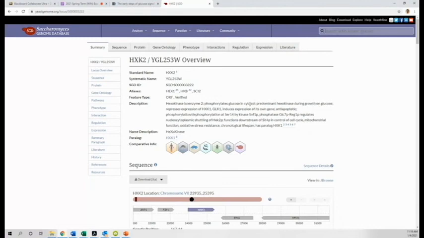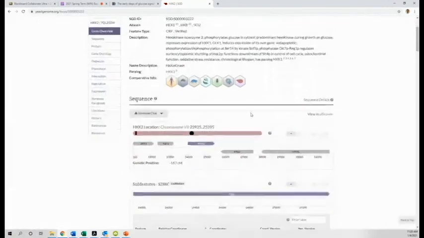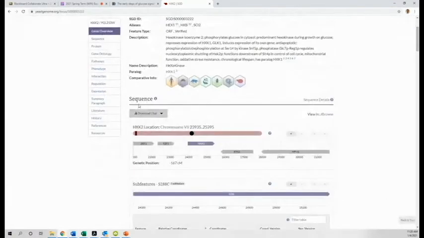That's the specific function of HXK2. It is the predominant hexokinase during growth on glucose and represses expression of HXK1. So yeastgenome.org gives you the overview of the gene, and you'll also be able to download the sequence, which I will demonstrate later.